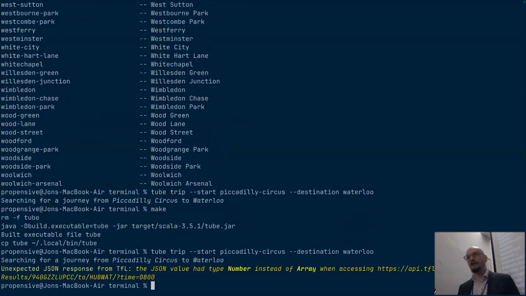Okay, we got an error. Unexpected JSON response. The JSON value had type number instead of array when accessing this URL. So that's the request we sent, and we got unexpected data back. It's not that helpful. I mean, there's some useful information there.